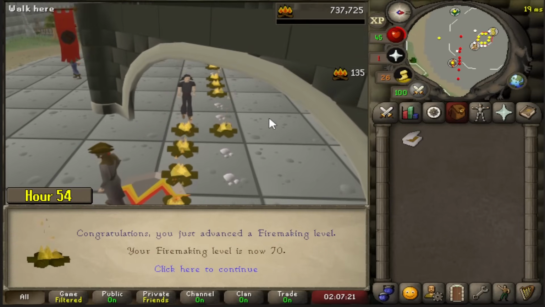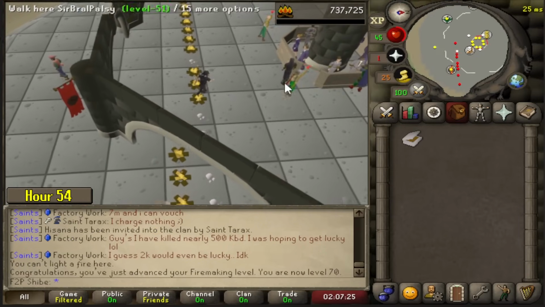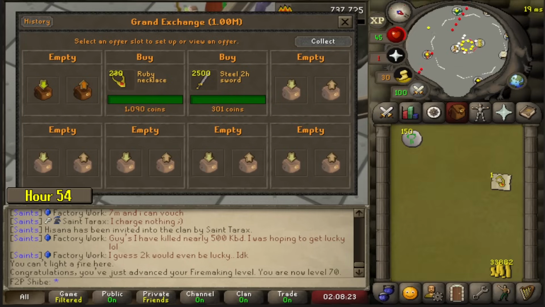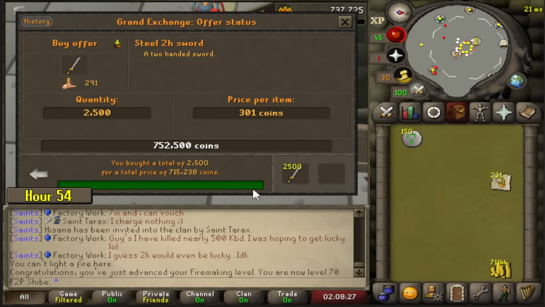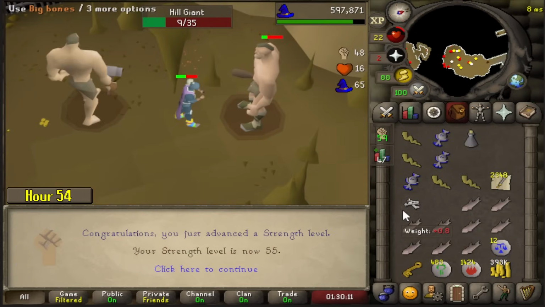Fire making is one of those skills that's super quick to train, so I went all the way to level 70 for this one, which took me into hour 54. And by this point, all of the alks I bought were done. I went with steel two-handers this time and still had some ruby necklaces left over as well. I got to work alking them at my usual spot.